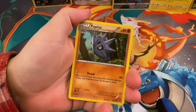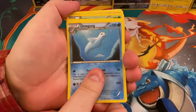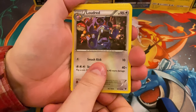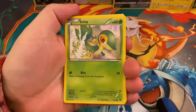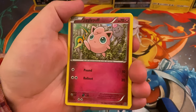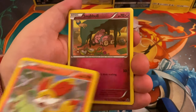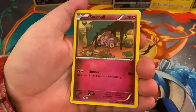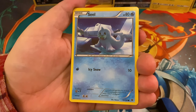Let's get it. Pupitar. Go with that. Jugong. The silent one. Oh, you're not showing the name. Yeah, the people know this by heart. I trust them. I guess I'm Snivy. Jigglypuff. That's super good. And Chikorita. Snubble. Again with the violent snubble scene. Something is terribly wrong. It's domestic violence. A Jiggle and a seal.